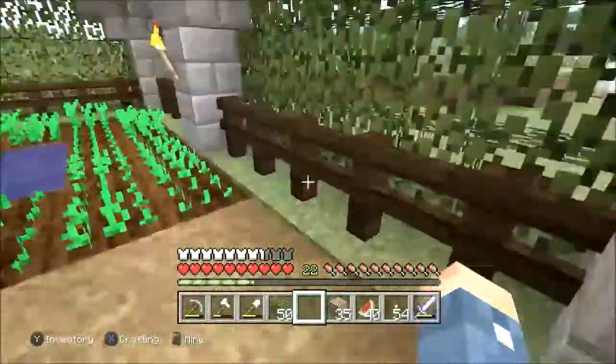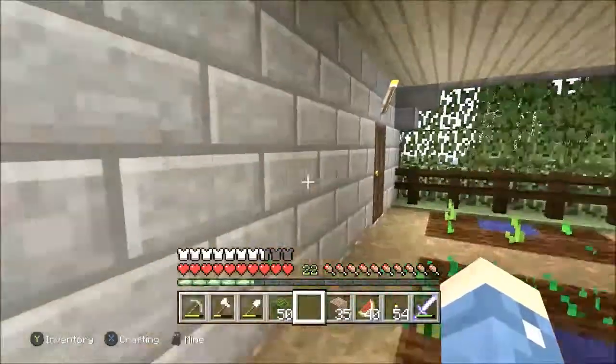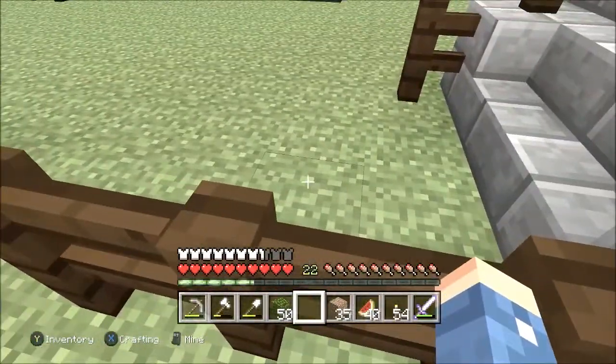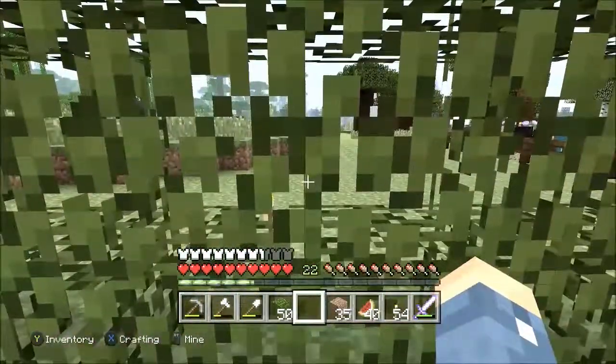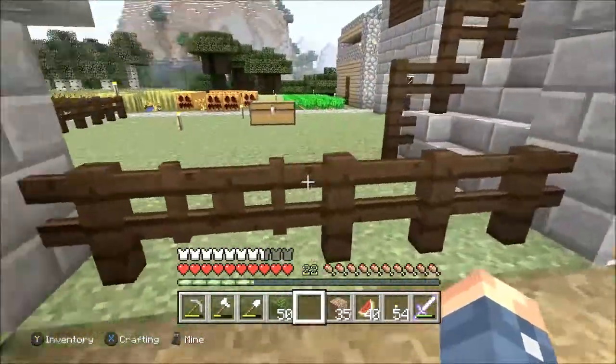See? And the thing is, when you have this fence, if there's a creeper right here on the other side, he can still explode right next to you. But if you have this in the way, even though you can see him, he can't explode because this counts as a barrier, and that prevents skeletons from shooting you too.